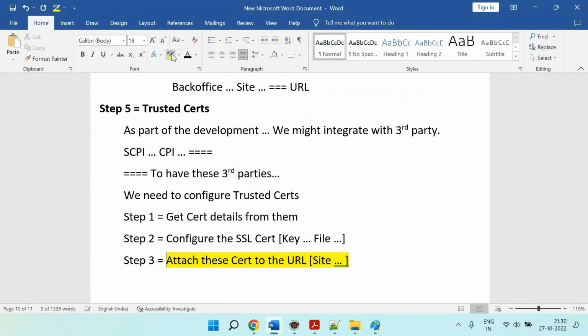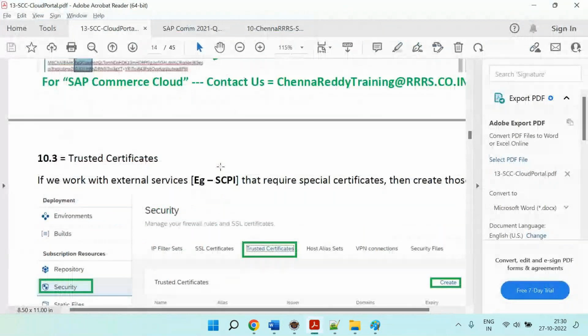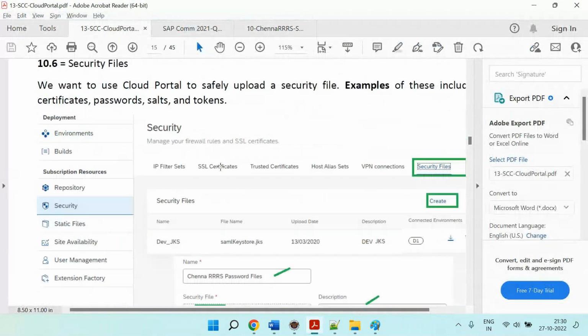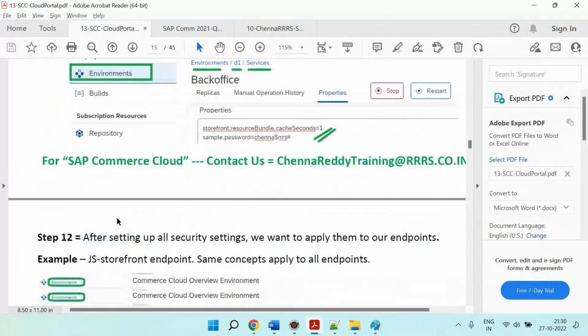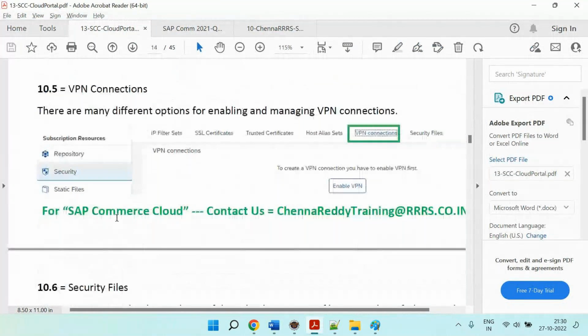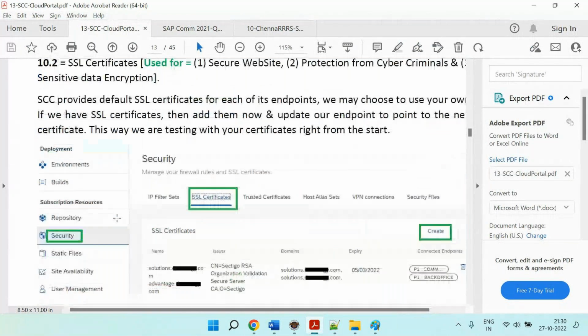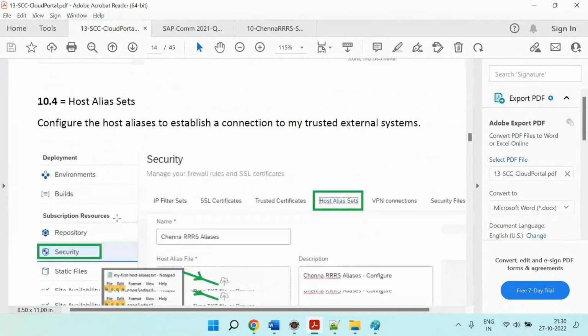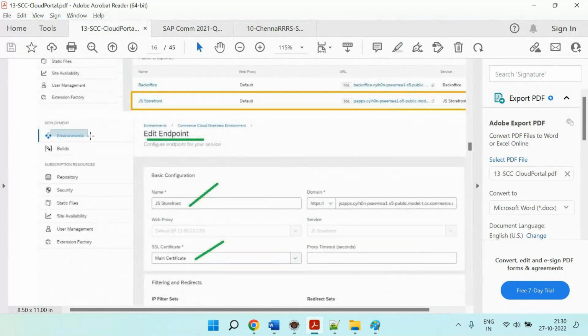Yes, sir. Now, how do I attach? That's the question. Again, same procedure. Go to the environment.